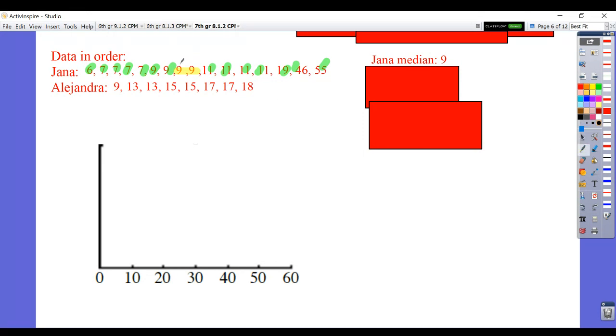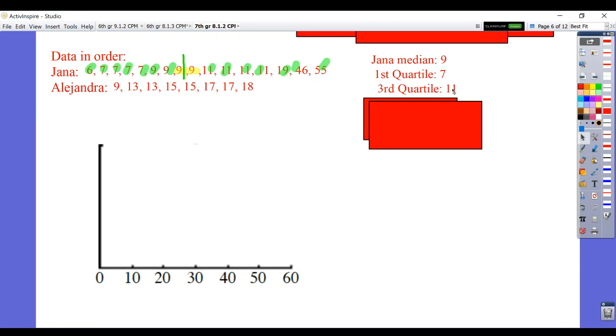Remember, when you have a median between 2 values, you look for your quartile 1 to be in this lower set of numbers, and your quartile 3 to be in this upper set of numbers. And what you find is your quartile 1 should be 7, your quartile 3 should be 11.